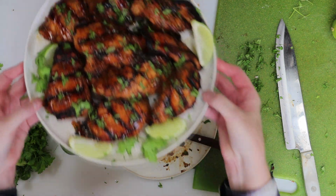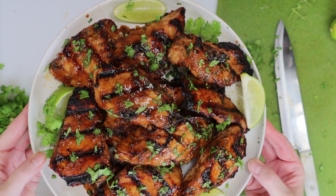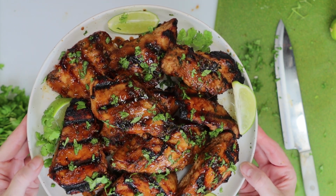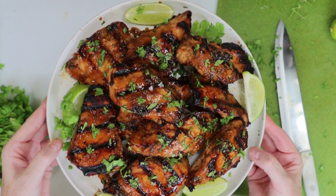Guys, you gotta make this. Look at this. That is delicious. You know how you go to a barbecue sometimes and someone just puts chicken on the grill and they don't season it? And like, here, I've got grilled chicken, everyone. And you're like, oh, thanks. They didn't even salt and pepper it. That's not gonna taste like anything.